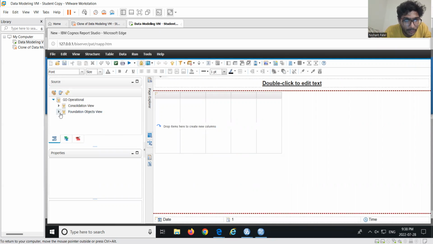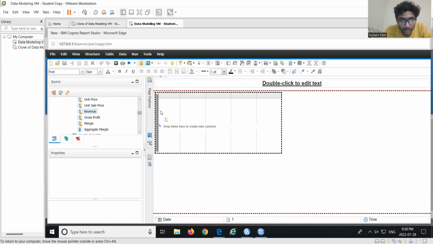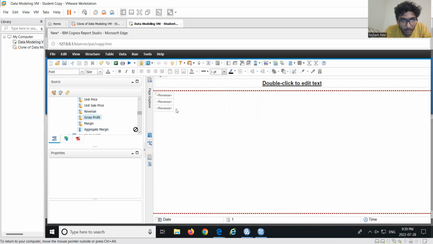So under foundation object view, I'll expand go sales and then sales pack. So from here I will drag revenue on the board, and then gross profit, and then aggregate margin over here, and after that I'll run my report.